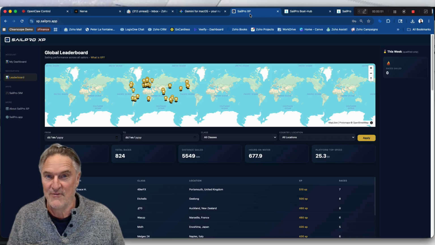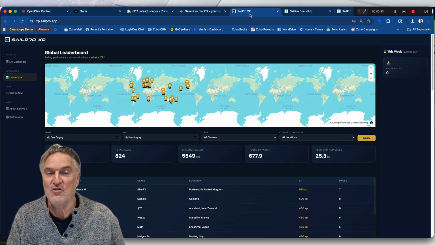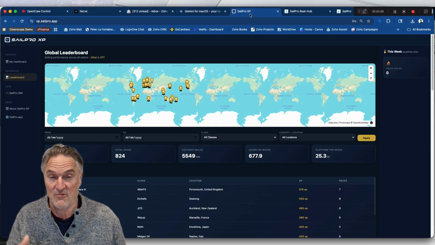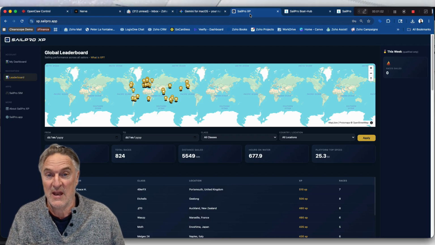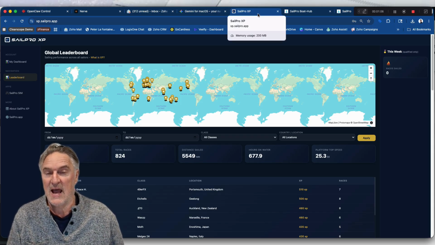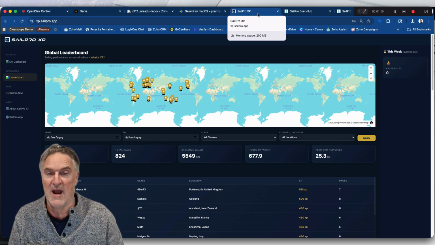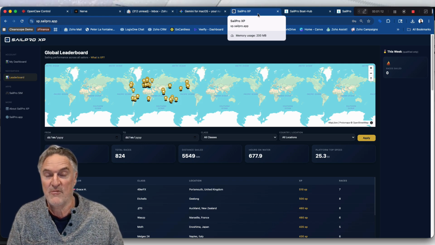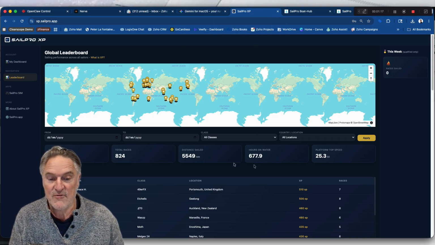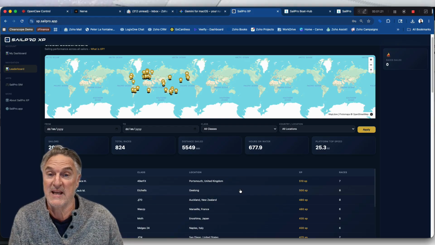SailPro XP is a little bit like, if you've heard of the app called Strava. If you do any sort of training, or you are in a race and you're using SailPro, you can send information, your history, your course, your track, all that type of information. You can send that back to SailPro, and SailPro records that, and then every time you do, it logs it here, and it logs points against your name.